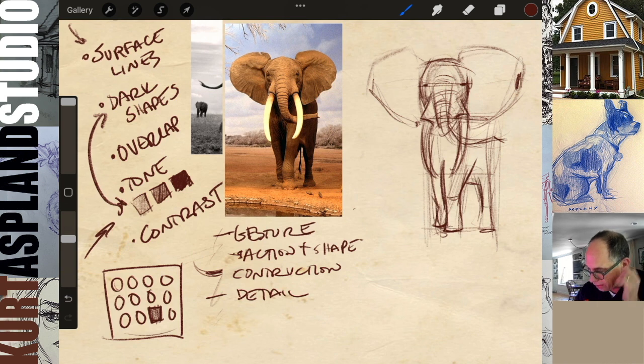All right, here we go. Now look at this. This is nice here. His lower leg, you see this? It's like a slight tone to it. And I'm adding some surface lines there. All right, then we've got some dark value back here. Let's see what we could do with that. By adding a little bit of dark value here, I'm going to try and get that trunk to pop just a little bit. Not the trunk, there you go, the tusk. And then dark value back here is also to help pop that tusk there.